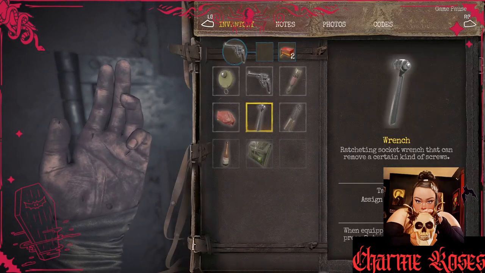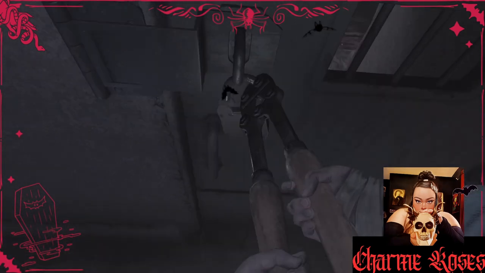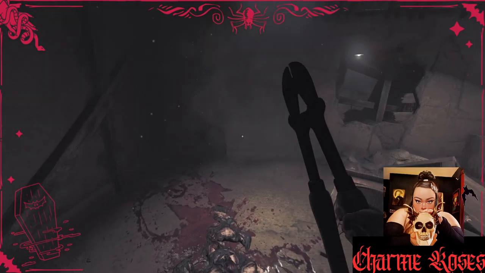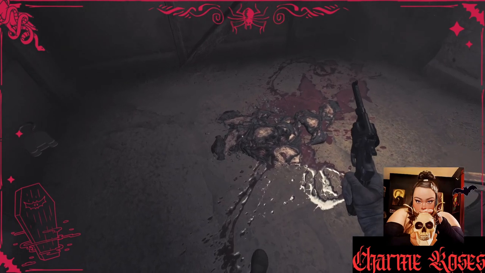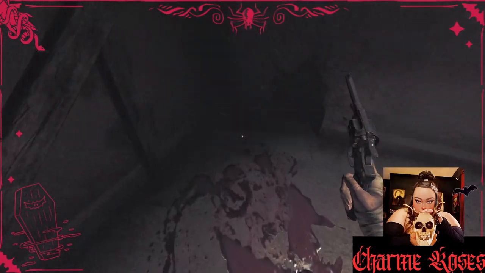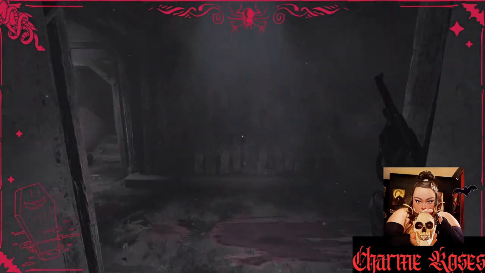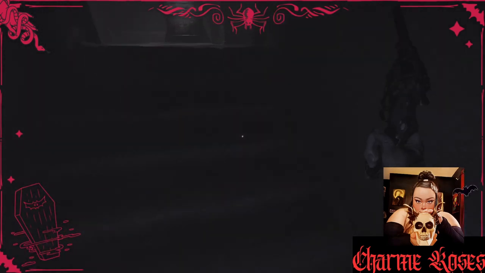We got the wire cutter so we can open this door. I don't remember if there's a trap though, so I probably should look. Oh my God. What is that? Oh, nothing. I'm kind of worried there's a trap. Okay, good, there isn't. Oh my God, that scared me.